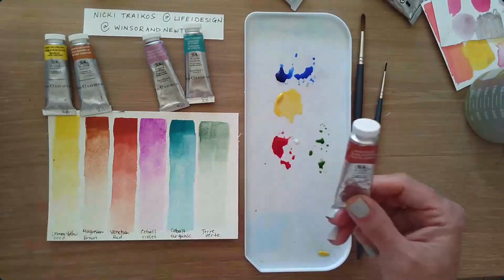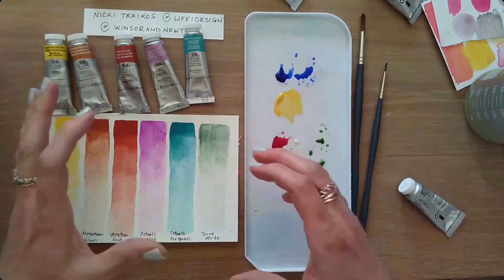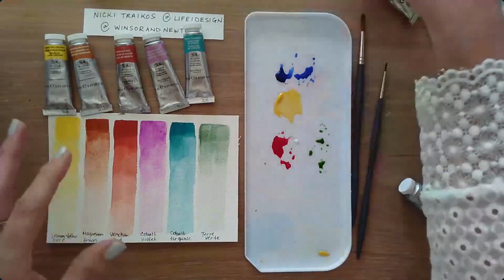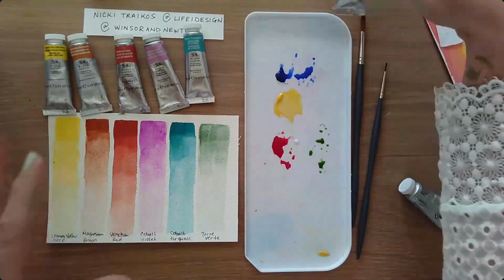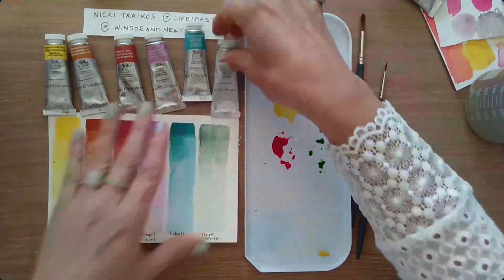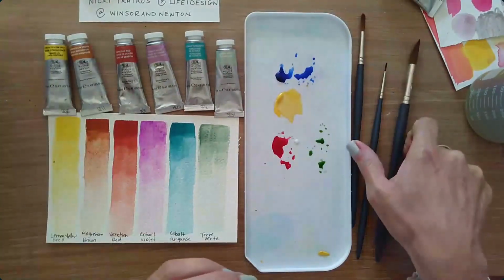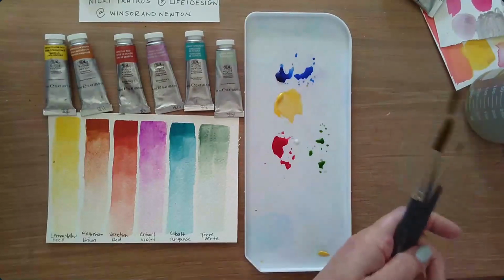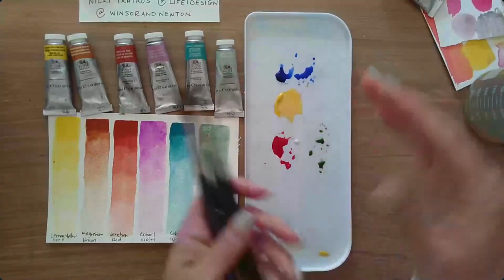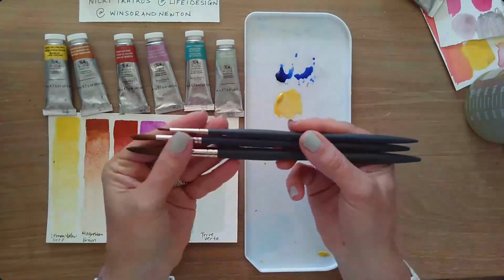Okay, so I talked a little bit about, again, the quality of a professional paint and the benefits to that. Also the delivery system, which I think, you know, really depends on what your goal is when you're painting. And next up, I want to talk to you a little bit about brushes. And Sandra, let me know if there's any questions at this point. We are going to get to painting soon, I promise you. But again, I feel like showing you some of my favorites are really important before we get started.